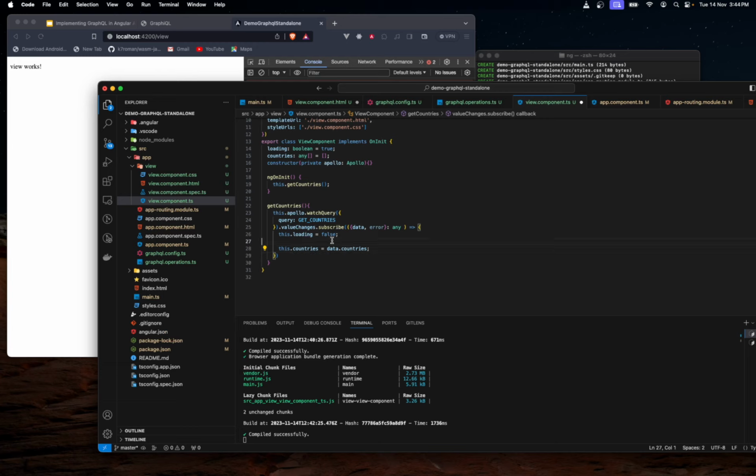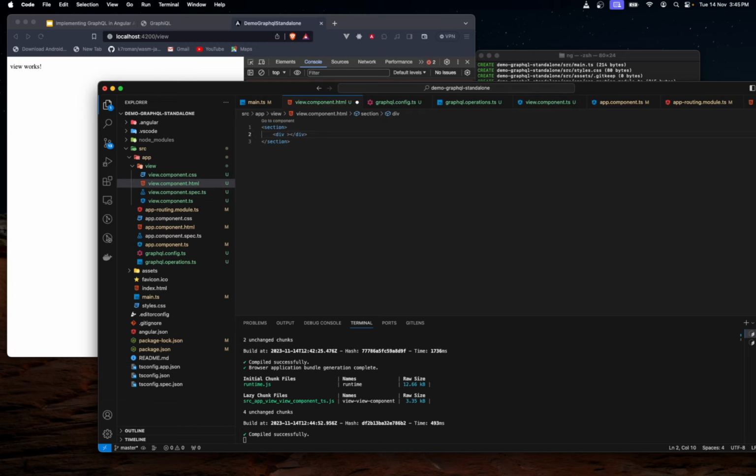Remove the console log, go to our HTML, check if our loading state is true or false.